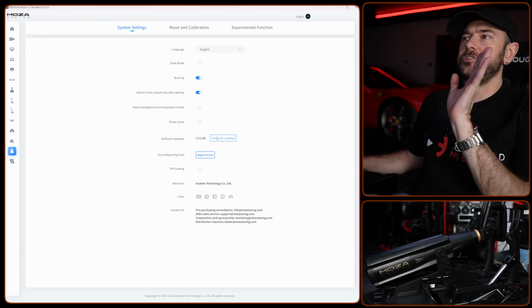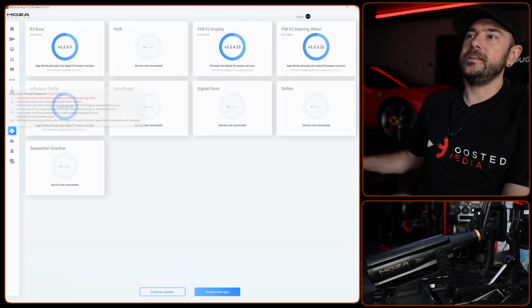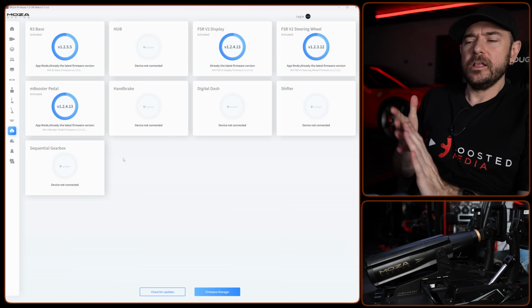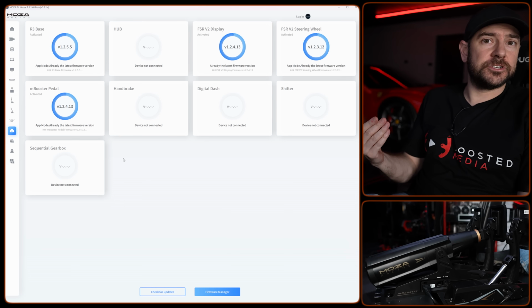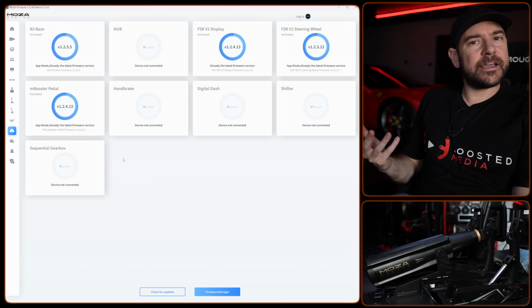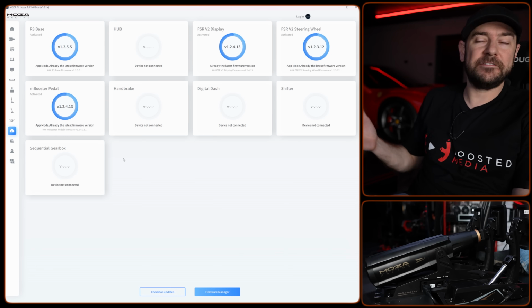So once that's all covered and you are running the latest version, you're going to want to click on the little cloud button here. This is going to allow you to update the firmware on all of your devices. Now, just one quick note on firmware here. It is possible that in the future, a firmware update may completely change fundamentally how the product works. So I can't guarantee that the settings that I'm going to give you in today's video will remain a good experience for the lifetime of the product.